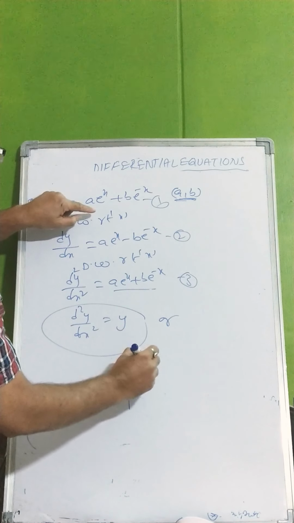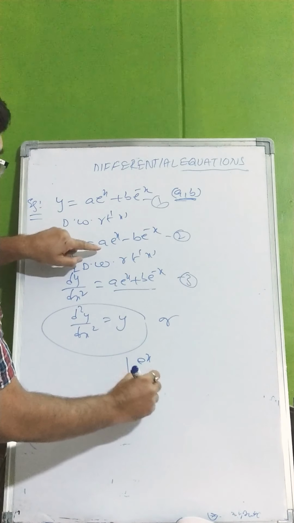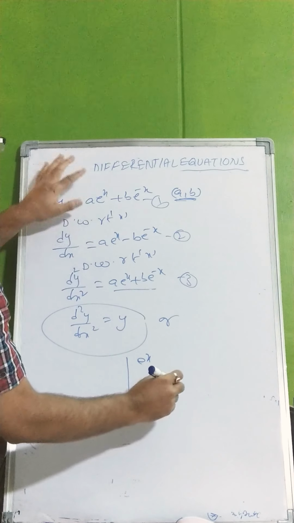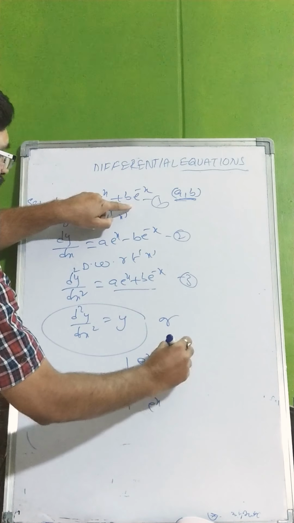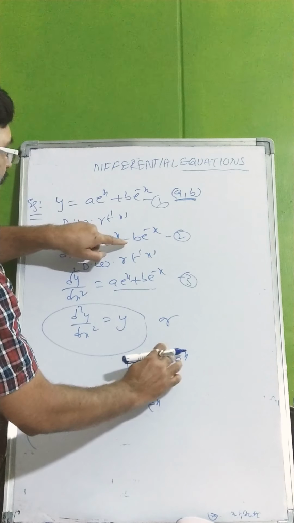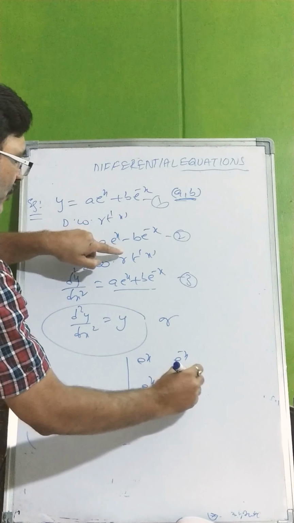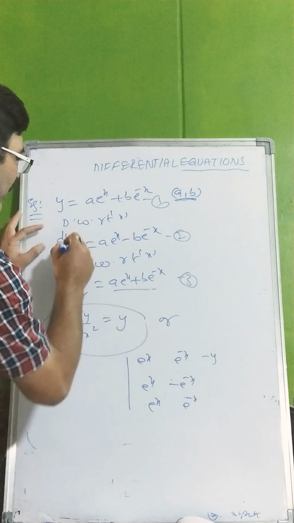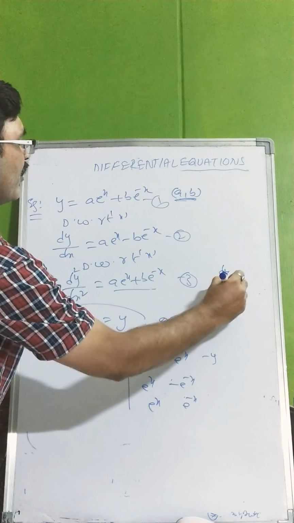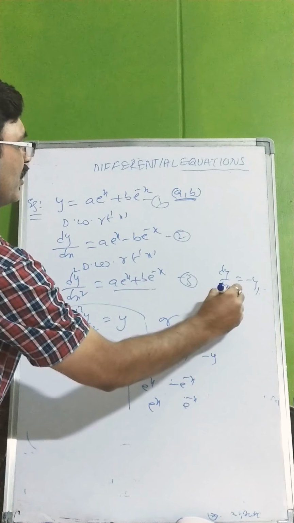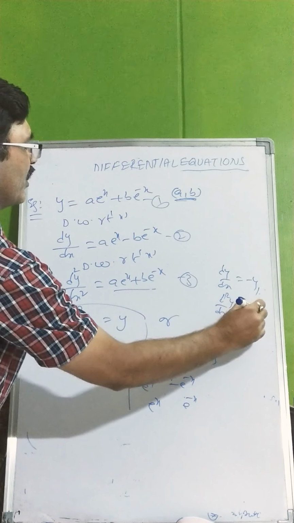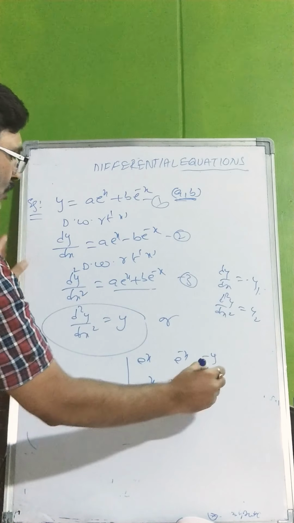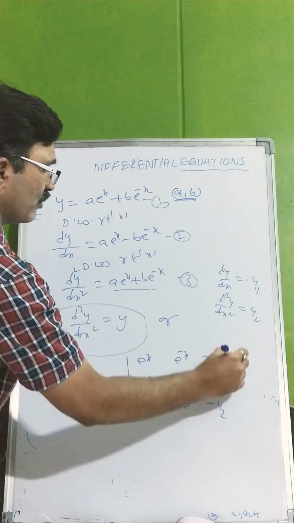You see here e to the power of x, here also e to the power of x you have to write, and next minus e to the power of minus x here. Okay, sorry, only e to the power of minus x, minus e to the power of minus x, here e to the power of minus x, and taking that side minus y, dy by dx. Remember, dy by dx we will treat as y1, d square y by dx square we will treat as y2. Right, so now minus y1 minus y2 equal to 0.